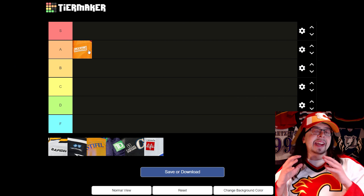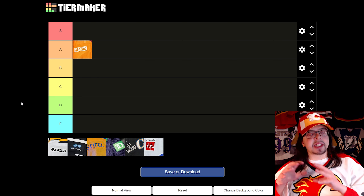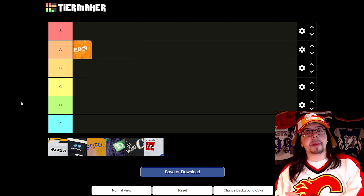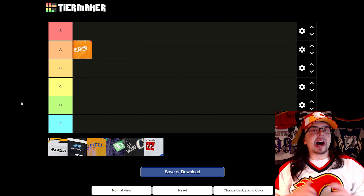With this Arizona one, I actually do like the fact that it is white. I know it does make it stand out quite a bit, but I think it contrasts fairly well with the orange on the back of the jersey. If it was like a completely different patch — like an anniversary patch or something like that — I think it would look really, really nice. I even like the kind of squiggly line that's underneath the resorts and casinos. I think that looks cool. So I am going to put the Arizona jersey ad into the A tier — that is with all the context of me not liking jersey ads in general.